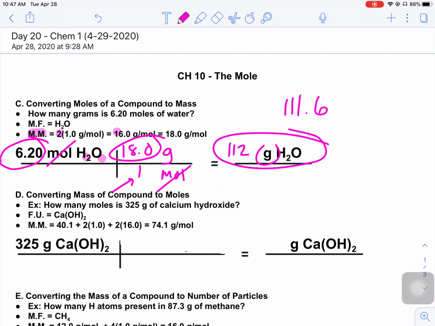All right, let's do another example. This time we are going to go from grams of calcium hydroxide to moles. I realize there's a little typo over here, so we're going to go to moles of calcium hydroxide. The first thing we need to do is get the molar mass of calcium hydroxide. There is 1 calcium ion in this compound. I looked at the periodic table and calcium is 40.1. There are 2 hydrogens, so 2 times 1. And there are also 2 oxygens, so 2 times 16 would be 32. So 40.1 plus 2 plus 32 equals 74.1 grams per mole.